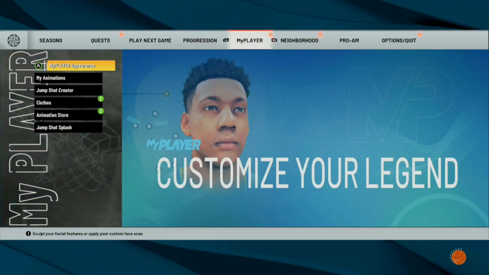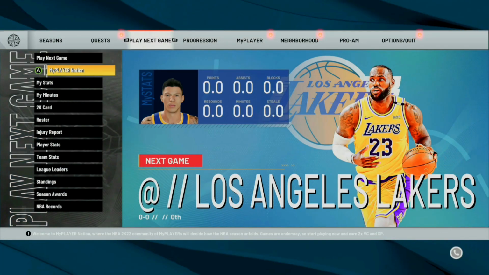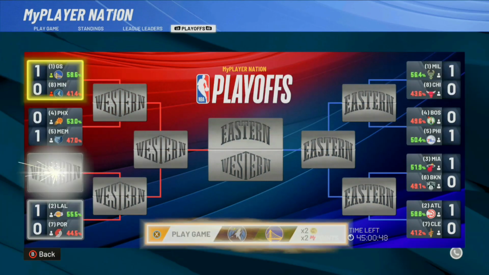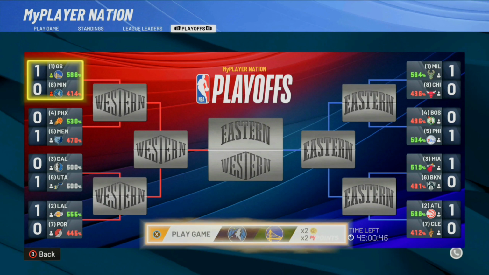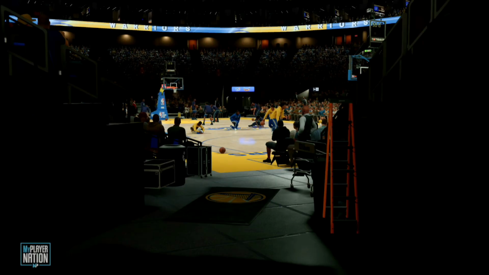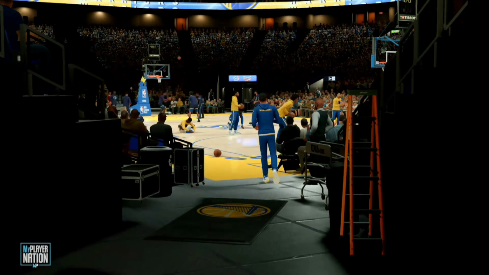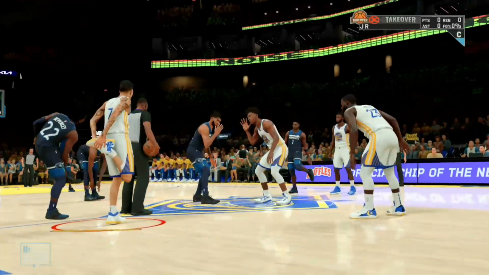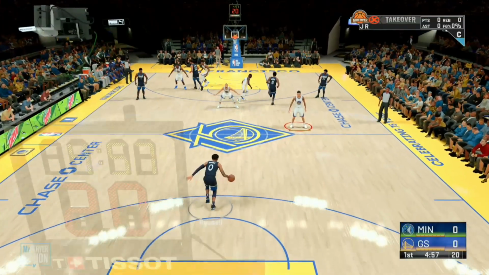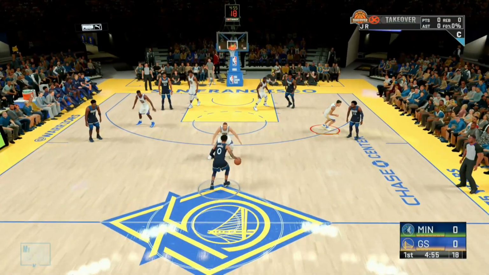So now we want to go back over to play next game, click on MyPlayer Nation, go over to playoffs, and you guys will see that we'll have another game available. So you want to go ahead and load this game up. Once again, in this game, you just want to ball out and get as much badge progression as you possibly can.